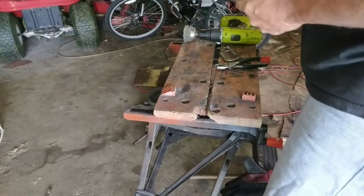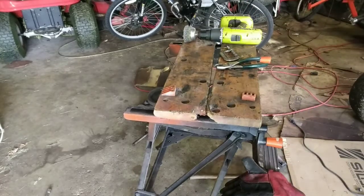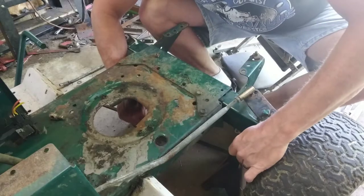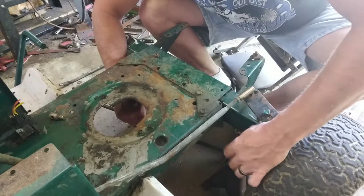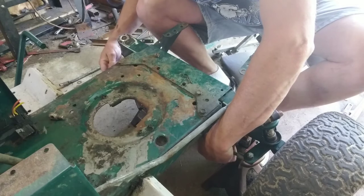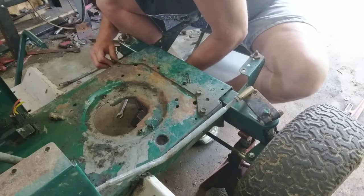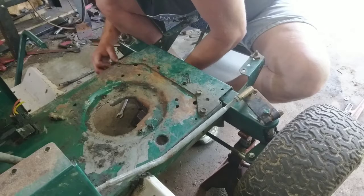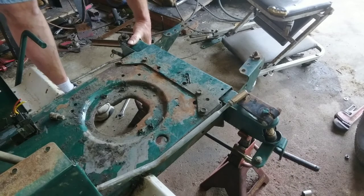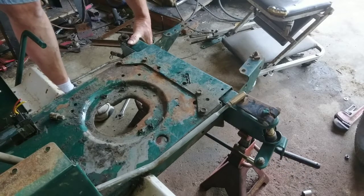Now I have, not pretty, but it's gonna hold. That's what we want, right? That's darn close. Just like that, we've got steering. There we go.